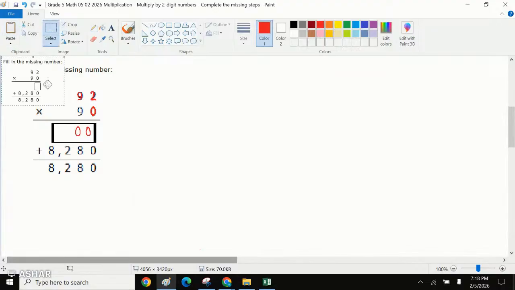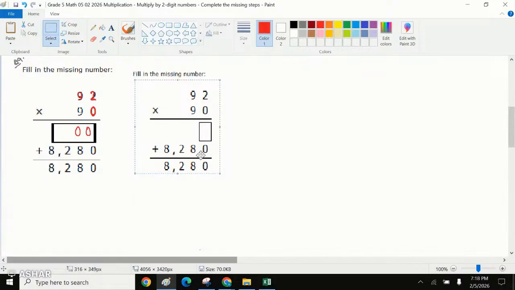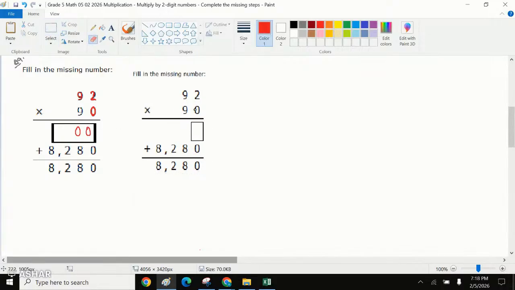But if I would change this question, let's say if I would make this 91, okay? Let's make this 91 and let's see the difference. Okay, that means the final answer has to change. If I make this 91 for question number 10, now we know that the values will change.